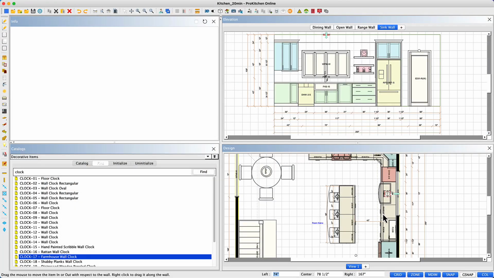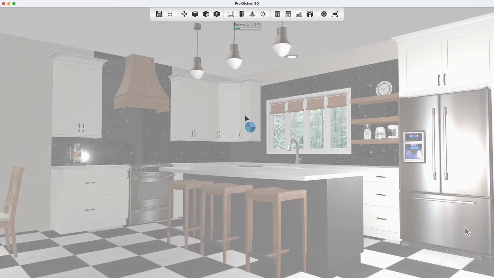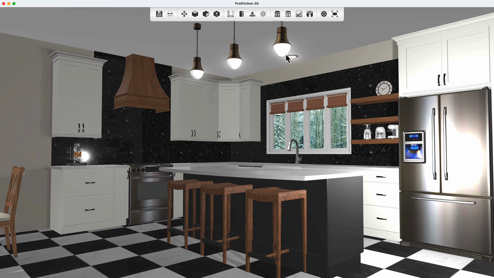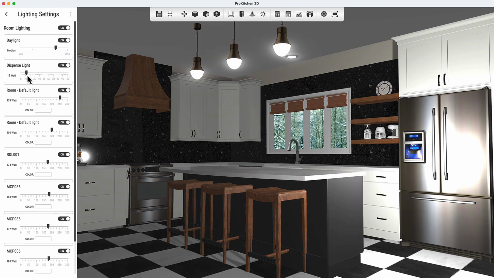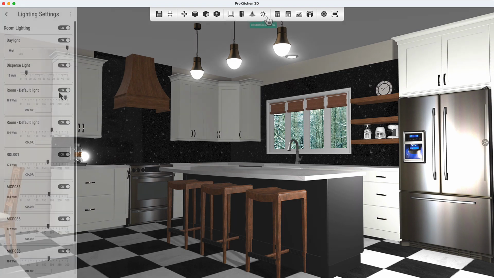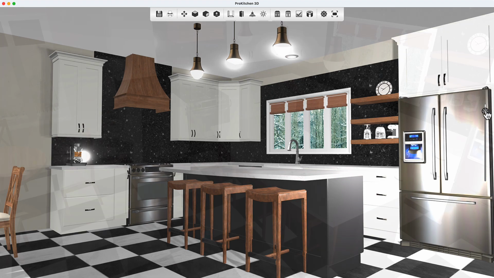When you're ready to view your design in full high-resolution 3D, left-click the 3D icon in the toolbar. Use the control panel above to navigate your 3D view options. Select the pendant light icon to open the lighting control panel. Here you'll find a list of every light placed in the design, along with the options to adjust that light. Lighting is a crucial aspect of every design, and well worth the time exploring and finessing for the best possible presentation of your designs.